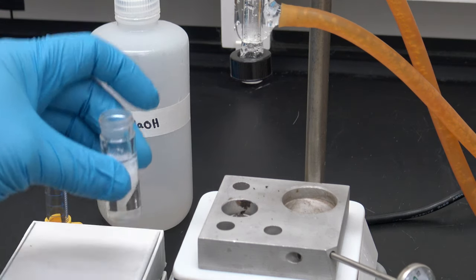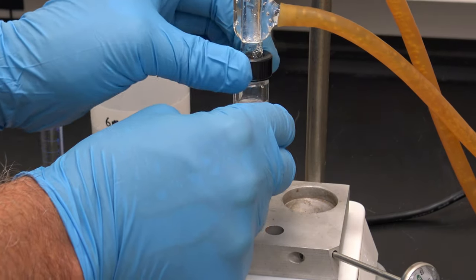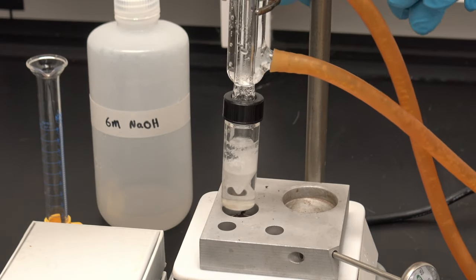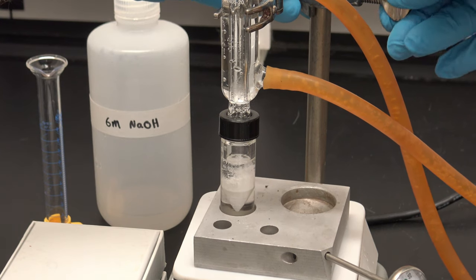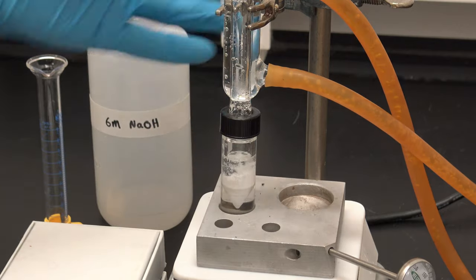I'm then going to attach it to my reflux condenser and lower it down into my heating block, making sure there's a tight fit down against the bottom so I get good thermal transfer.